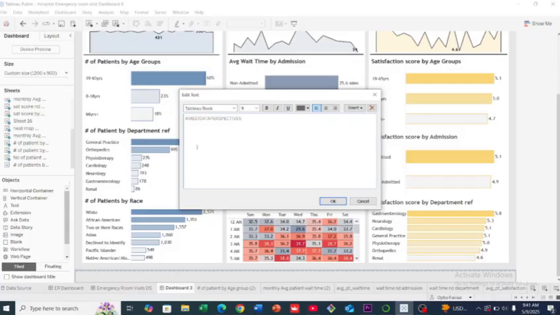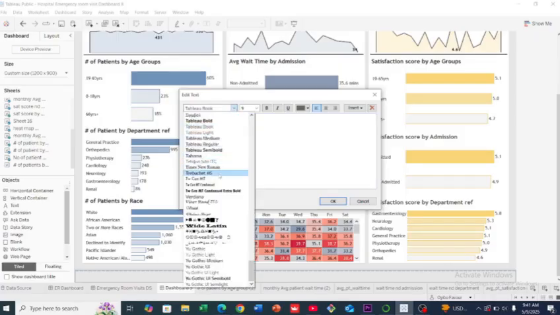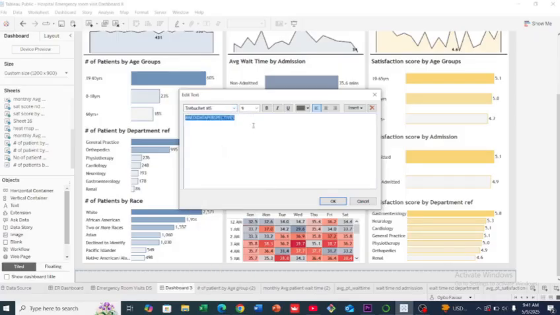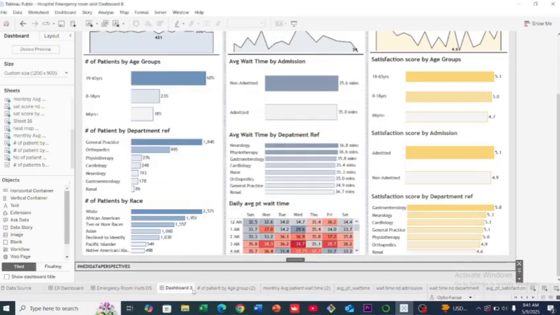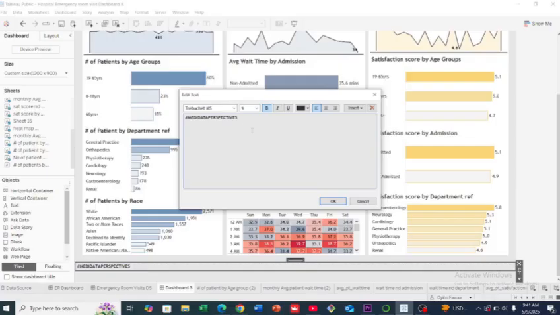Okay, so now edit this, we'll be using Trebuchet MS. I need this to be 9, bold and black. Okay, so now I can go ahead and paste it. I want this to be centered as well, so I'll go ahead and center this.